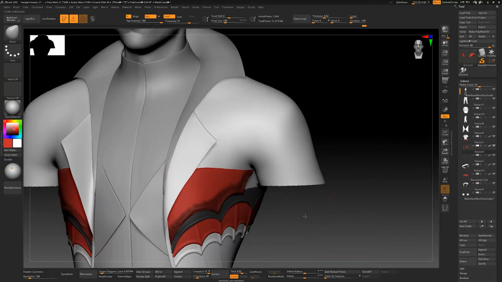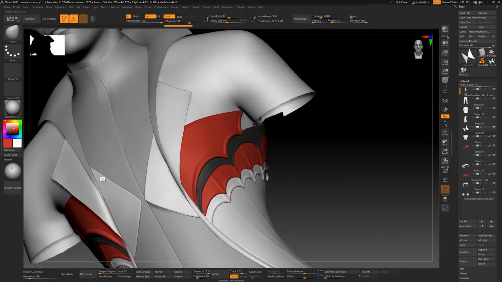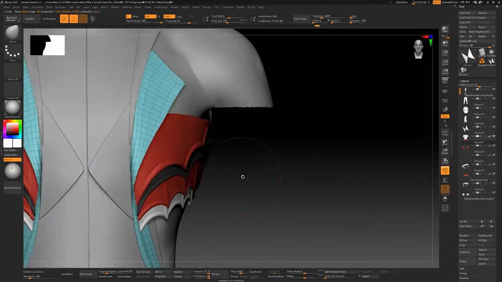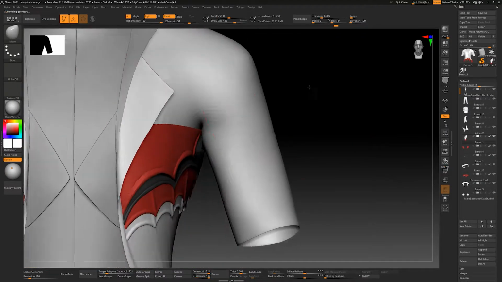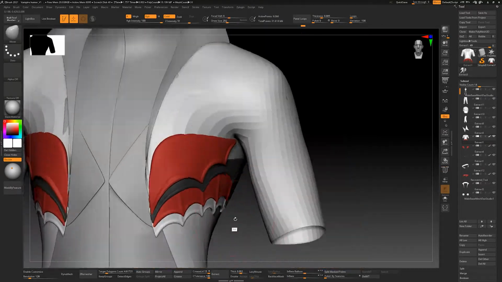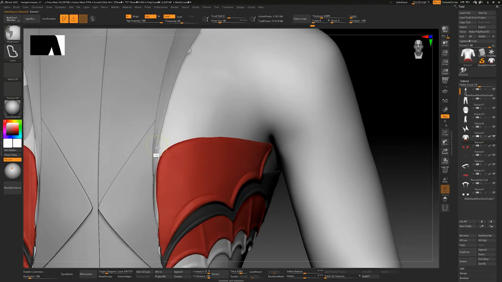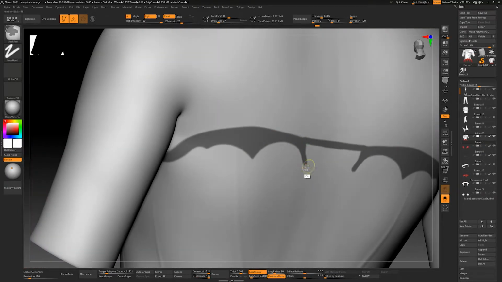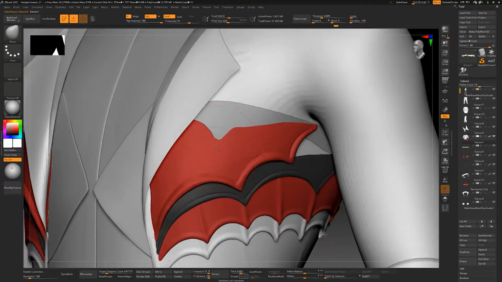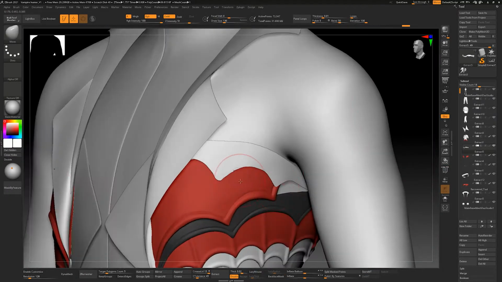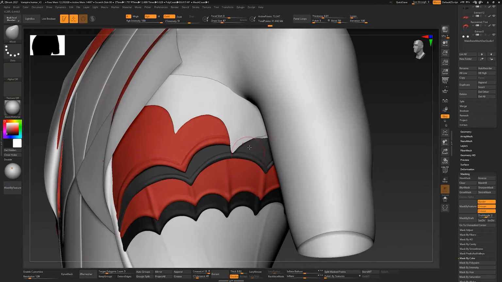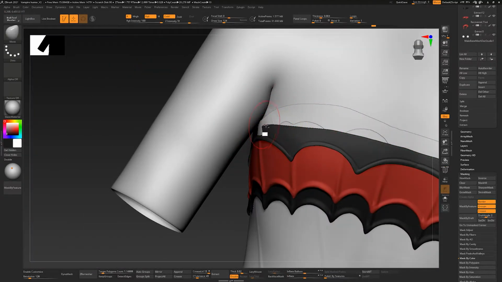So even if I make it 45 million or 30 million, if I make it more than that, it will definitely slow down my PC. So if I keep the limit under 30 or 40k, I can definitely take the overall poly count of all of my subtools to more than 150 million, and it will run really smooth. So it is very important to manage how you subdivide your subtools and how you're dividing your different mesh pieces.